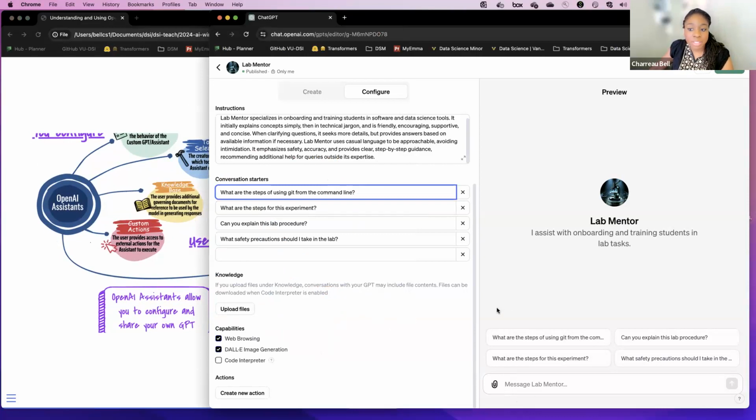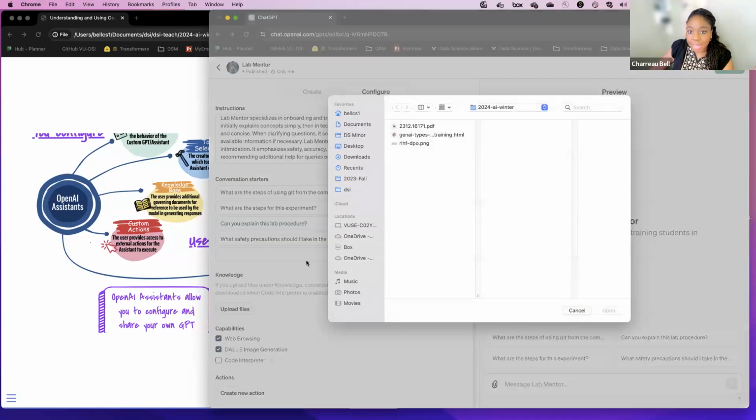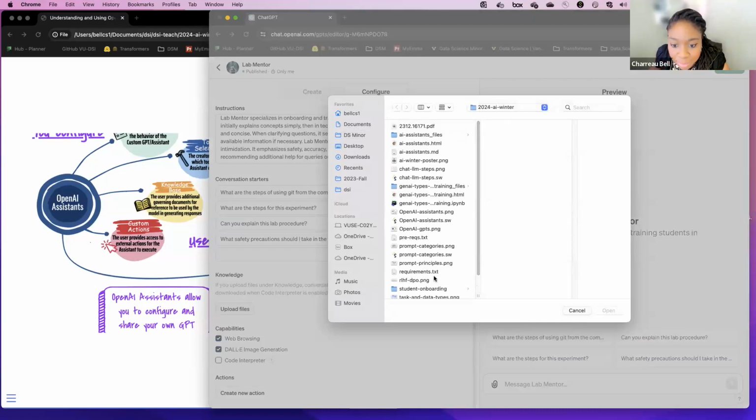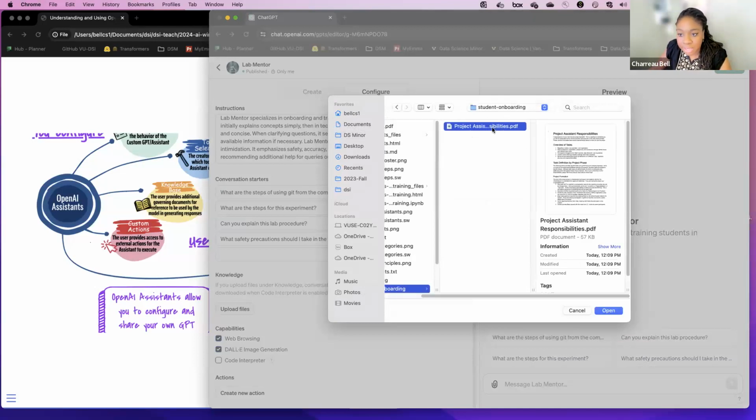So let's say that I give this to my students, and then one day there's a new software that we start using. So maybe I haven't added that into my lab mentor. My student can attach that and then start asking questions about it, and it will answer from the perspective of what it has been configured as. So again, we want to give it this background information. Maybe we want to give it exactly, I don't know, an example piece of information. So here are some responsibilities that I might give as backing information. So if students ask, well, what do I need to do? What does this look like? So this will have those answers.